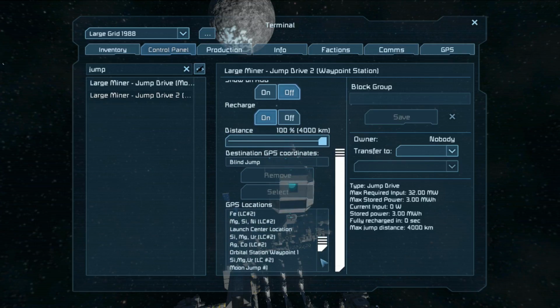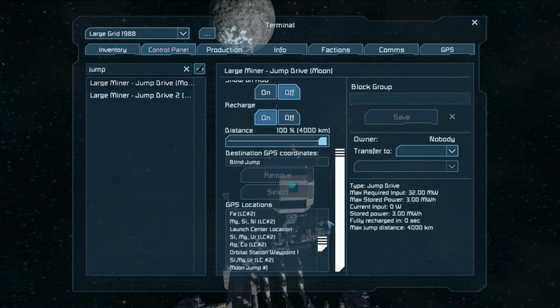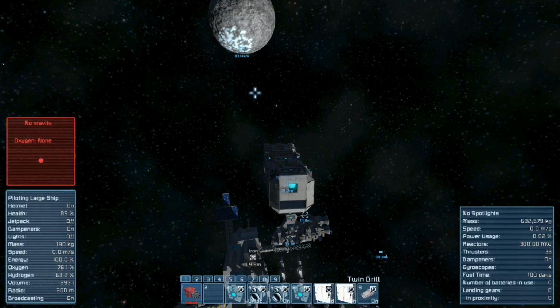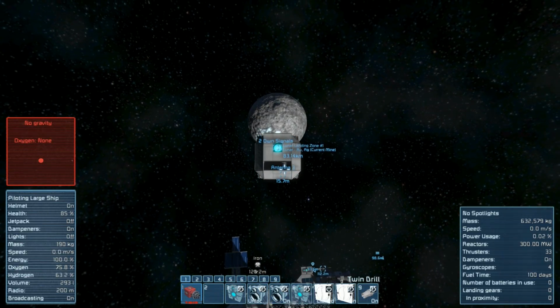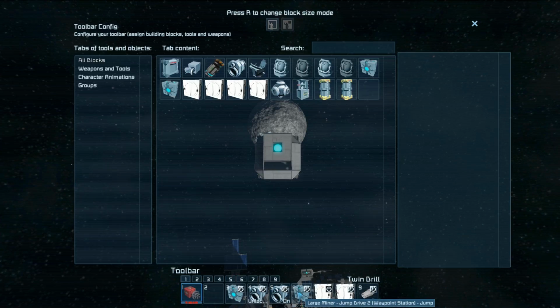So since you are the one bringing us back to the station, the orbital station, we're going to select you. This one should be lunar. See if we can find it. Let's go all the way down here. Moon jump. Okay, so we have everything set up. Now let's just make sure when we mouse over this. So number 3 is to the moon. Number 6 is back. Okay.